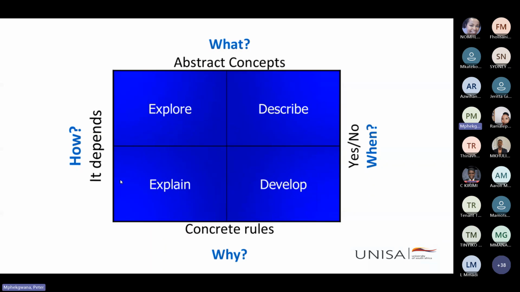So how do we conceptualize the research objectives? My idea is that if your study is on explore, it's sort of like a rectangle. If we cut that rectangle in the middle, we'll have 2 triangles. That triangle is made of what and how for explore. That means you will have 1 research objective that addresses the what, and another research objective that addresses the how. The explore is a combination of what and how, so it allows you to have 2 good research objectives.